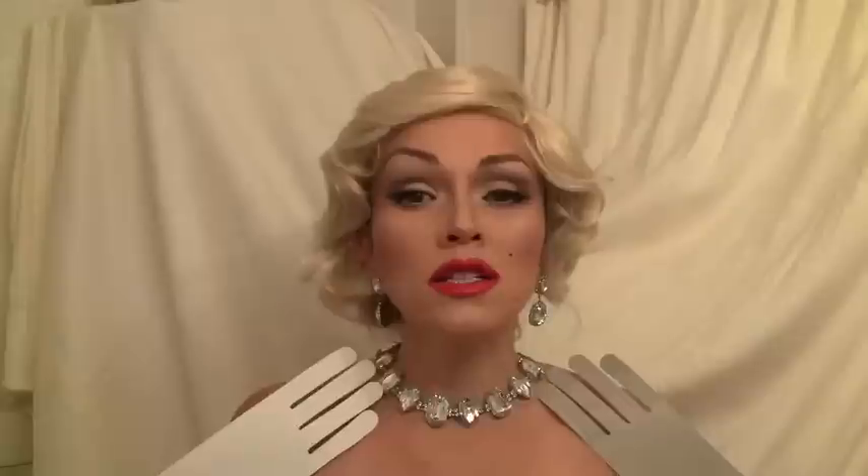Although this wig said it was Marilyn Monroe, I think this is more like Madonna or an 80s valley girl. I should have totally been a cheerleader — if I would have had braces, this would have been my dream hair in the 80s. Unfortunately my hair was like a thousand shades darker than this and really long, and my mom never would have let me cut it. In a sultry, airy voice — kind of like Ginger from Gilligan's Island — you get a free pair of cardboard hands when you buy these red gloves. Well, of course gentlemen prefer blondes — I'll have a few things to say about that when I take my wig off. Look how crazy it looks with my dark hair!